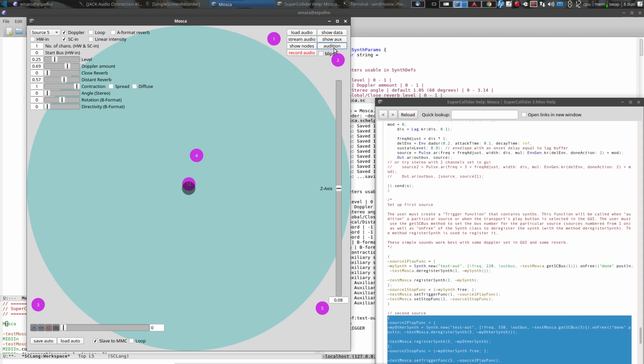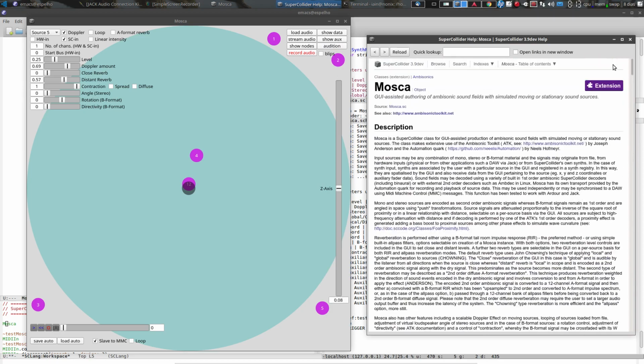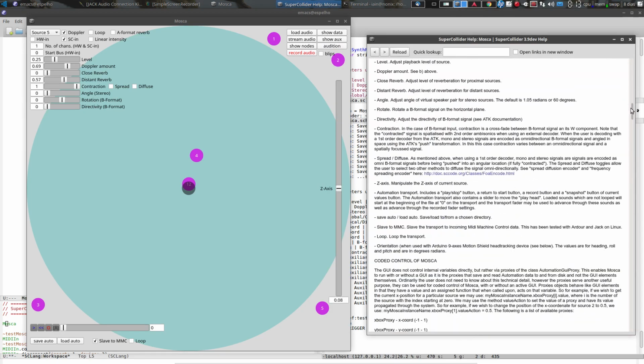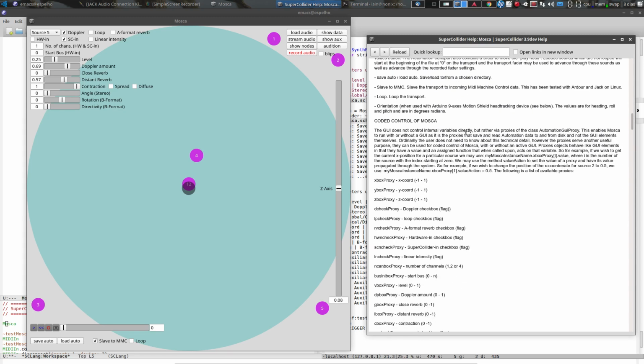Okay. Now, the next thing I'd like to talk about is proxies. In our help file, if we go up to the very beginning to description and then go down, we'll see we've got a subheading here called Coded Control of Mosca. Now, when we record with automation, you would think that it's recording the actual GUI elements themselves, and it certainly could.